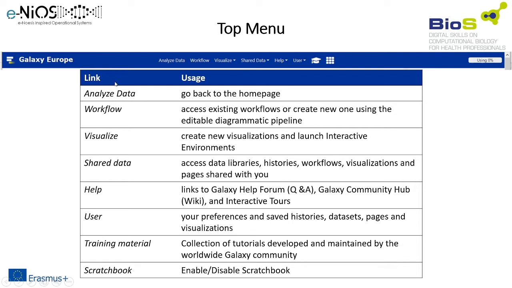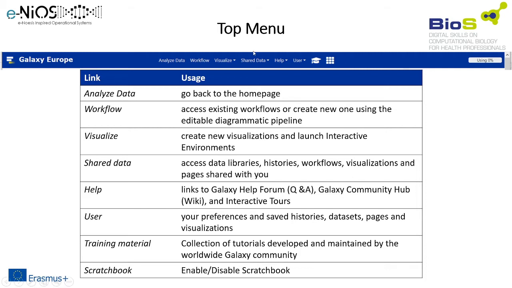The Visualize button enables new visualizations and launches interactive environments. The Share Data menu gives you access to data libraries, histories, workflows, visualizations, and pages shared with you.